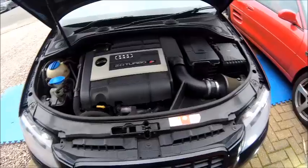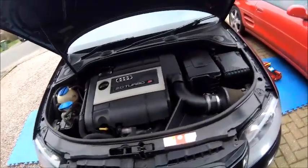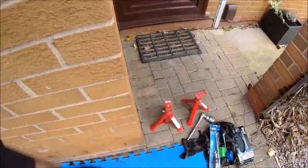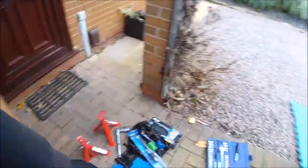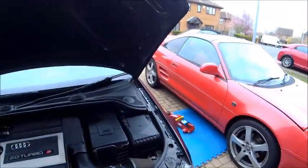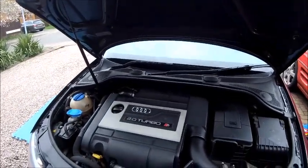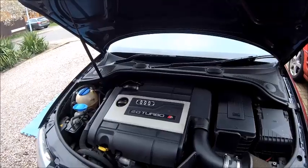All back on the ground again. So as I say, the axle stands are there for peace of mind. They're not to hold the car up. This is the way I use them. It's to assure me that if the jacks start to lose pressure, it will hit the axle stands and stop before it hits me and crushes me.